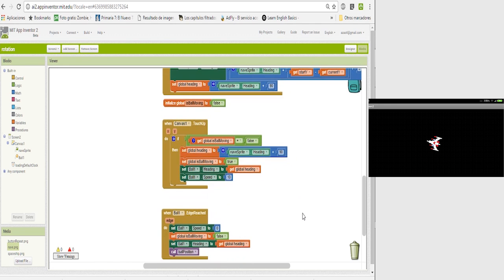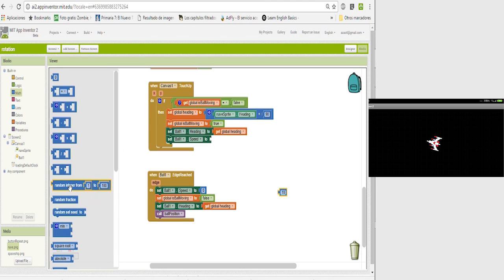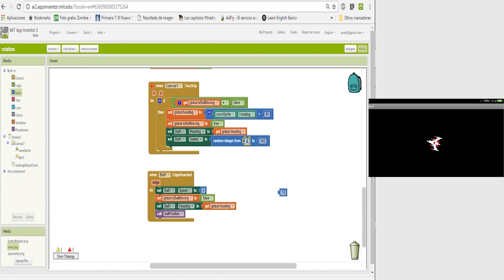Now talking about the speed, it's quite boring to have the same speed for the ball. So let's do that. Let's add here, go to math, then to random integer, and we're going to set the speed value from 10 to 20. So you will have different speeds, depending on that. For example, that's quite fast, not very fast. Maybe a little bit slower to make it harder. 7.